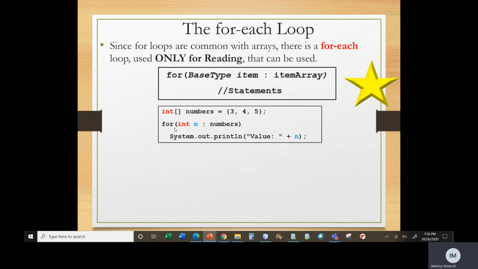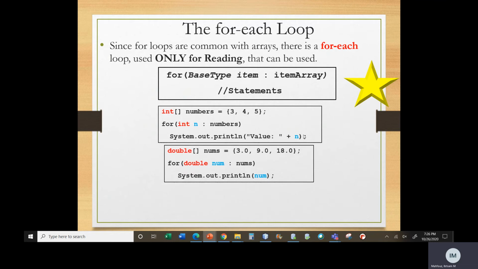So this is saying for every int called n in numbers, what do I want to do? I want to print n. I want to print that value. So n is going to start by looking at the 3, and then n is going to be the 4, and then n is going to be the 5. And so when I print the value here, it's going to print me the 3, the 4, the 5.